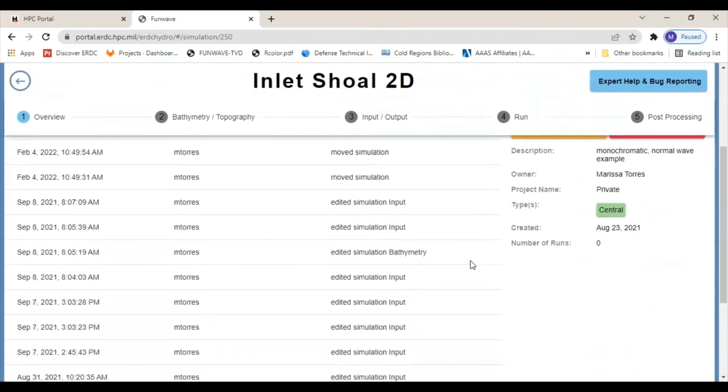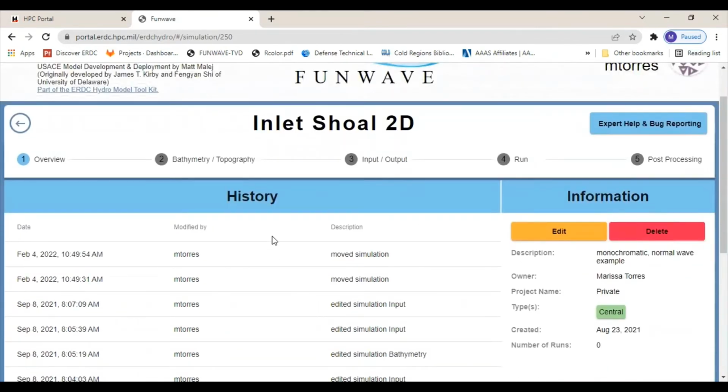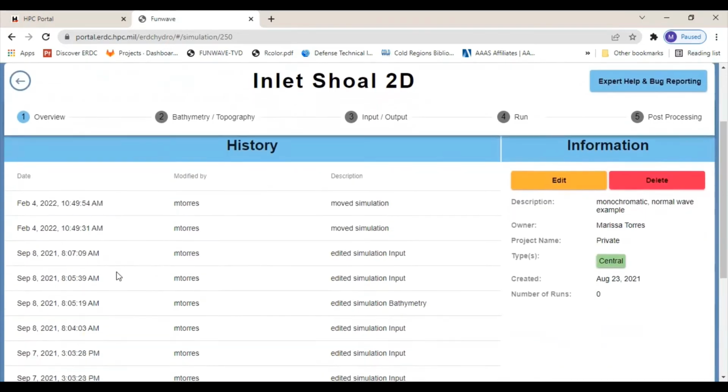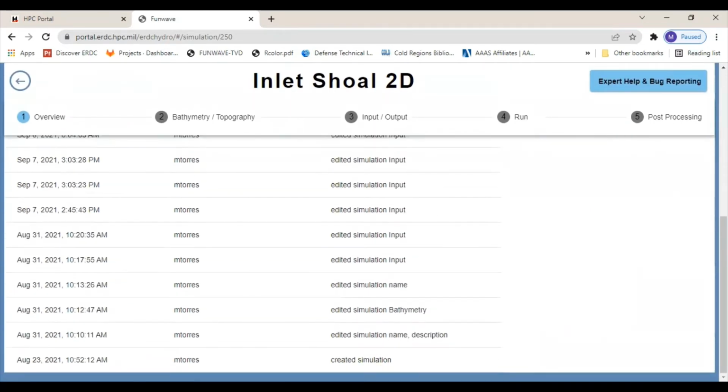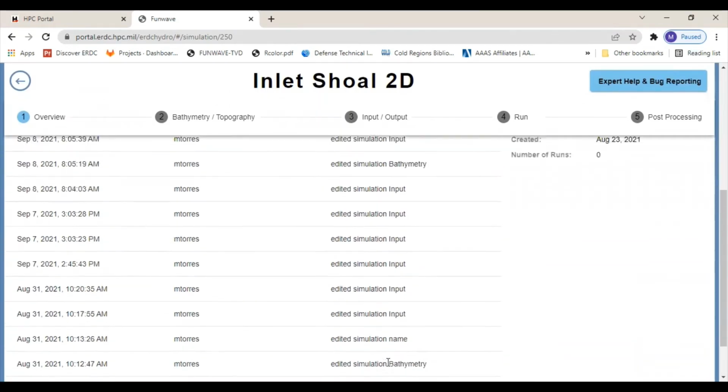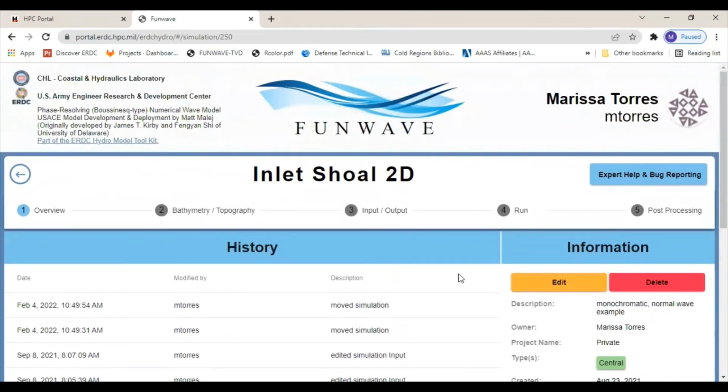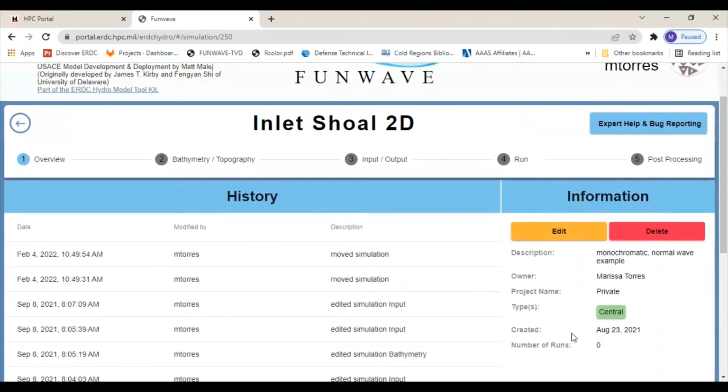And here you'll see an edit history of the simulation, the dates, the timestamp of each edit, the name of the user who edited the simulation, and what was edited. Additionally, you'll see some other metadata information about a description of the simulation, where you can edit this description as you see fit, the owner, the type of module, where in your workspace this simulation exists, when it was created, and however many runs.